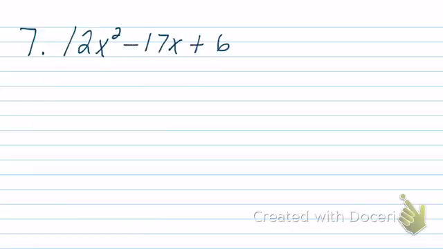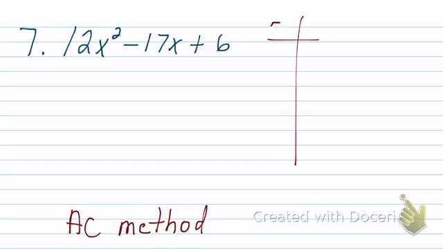Well, we certainly have three terms here, no GCF, so we're going to use the AC method. So A times C, that's 6 times 12, we're going to get 72, and our B term is negative 17. Now 72 is kind of a big number, and you can go through and find all your factors. What you find a lot of times when you are factoring is that the numbers you see first are quite frequently the ones that work. When I think of 72, I think of my multiplication table and 8 and 9, and 8 and 9 is actually going to work here.